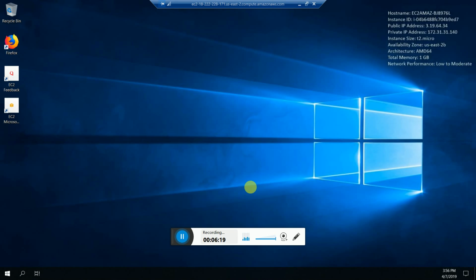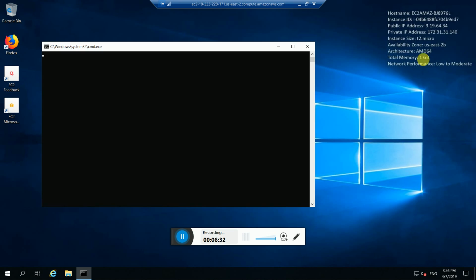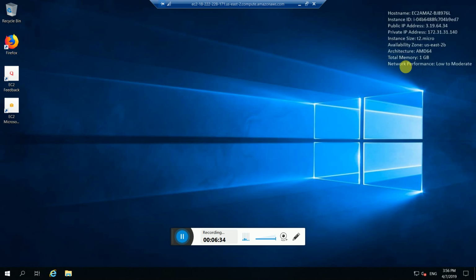So now I have connected to my virtual system through Amazon Web Services. Here all the IP details of the system are included: the host name, public and private IP addresses, the total memory, here only 1 GB of RAM, the network performance, everything. So this is basically the infrastructure as a service.